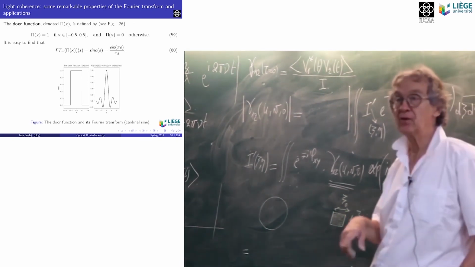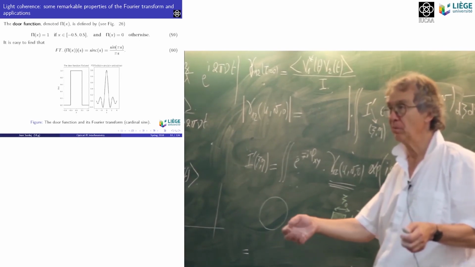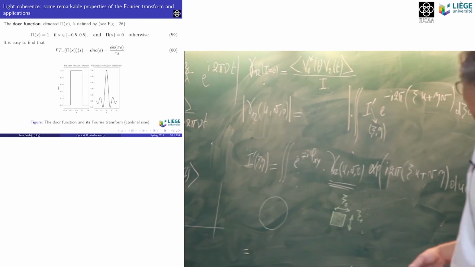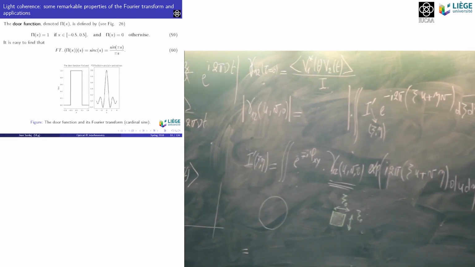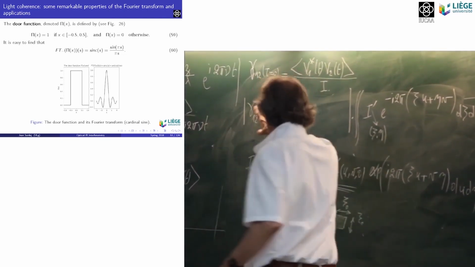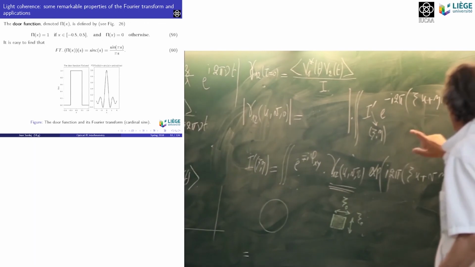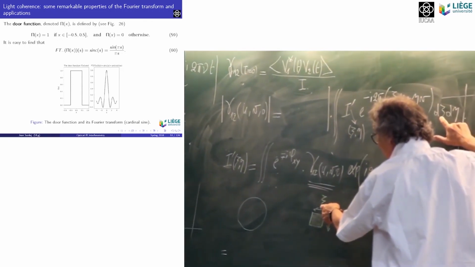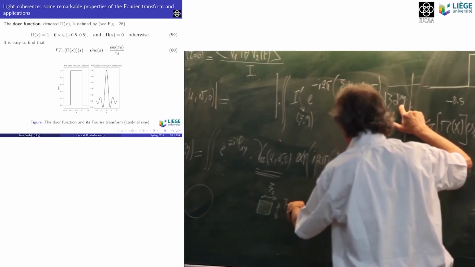Now I would like to ask you to calculate for next time what is the visibility of such a star if I use an interferometer with 2 elements separated by a baseline B, and to show me what is the result of observing a square star. So you have everything. We know that the visibility will be the modulus of the complex degree of mutual coherence, which is the modulus of the Fourier transform of that quantity. So what you should find out, well, we know that the angle zeta goes from minus zeta 0 half to plus zeta 0 half, eta goes from minus zeta 0 half to plus zeta 0 half.